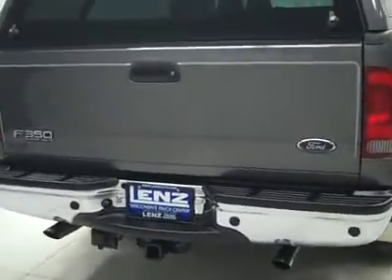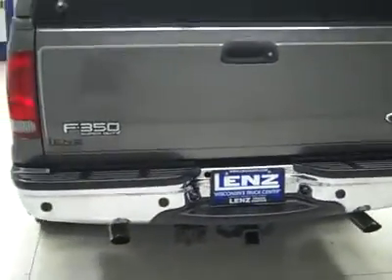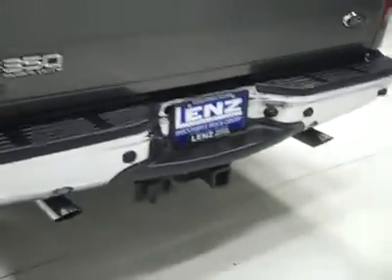Rear tires are just under 50%, just like the fronts. Around back, the bumper and tailgate look to be in good shape. There's dual exhaust, reverse sensors, a hitch, transmission cooler and wiring as part of the towing package. There's a locking topper, locking tailgate, and in the bed itself a spray-in bed liner.